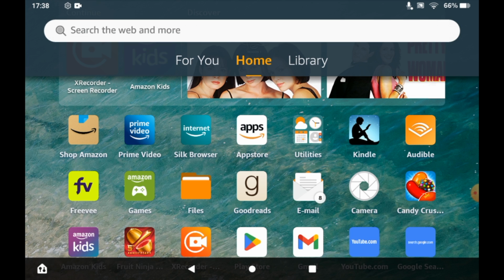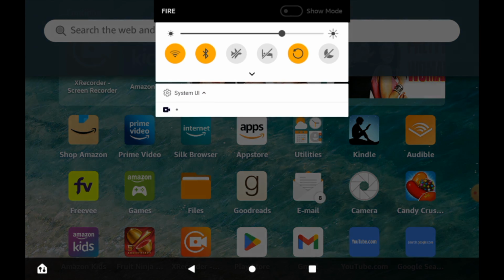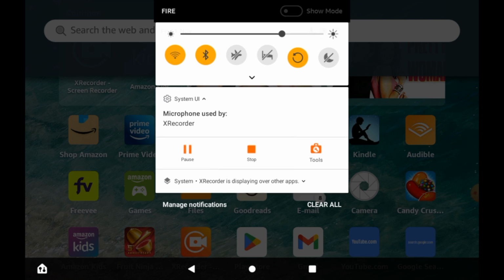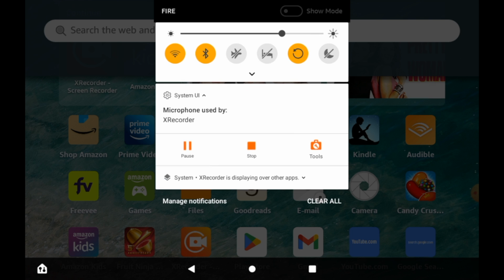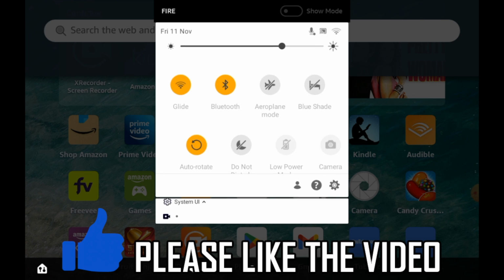But firstly, what you want to do is press and hold the top of your Amazon Fire Tablet screen, then scroll down with your finger, pressing down on the Amazon Fire Tablet, like how you can see me doing on screen now, until you see this section here. Then you'll see an arrow in the middle of the screen towards the top little bar section there. You want to scroll down on that one as well.